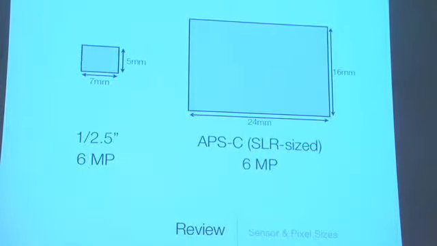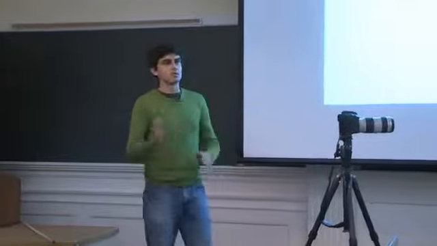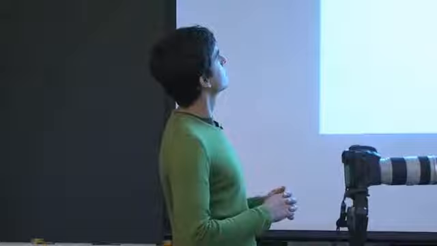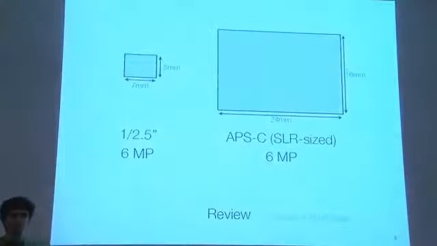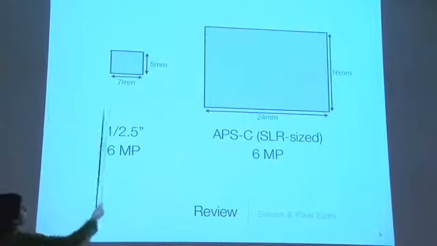So if both of these sensors have the same number of megapixels, then each pixel in the smaller sensor must also be smaller. Otherwise, you will have a disparity in the size of the pixels. And this also has a couple of really important impacts for us as digital photographers. First of all, the smaller sensor will typically have a much smaller dynamic range. Whereas the well size or the pixel size on the larger sensor is much bigger, so we can capture a much wider range of light, the smaller sensor will capture much less.